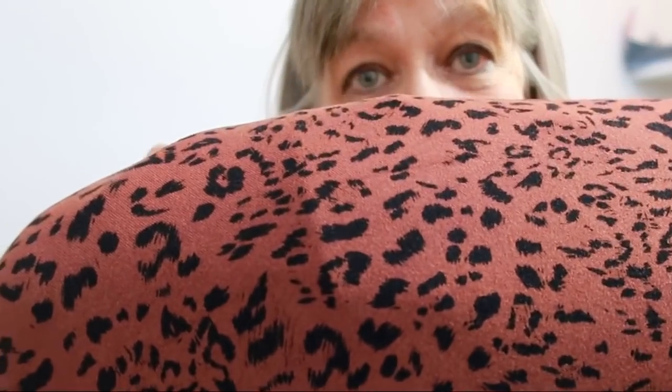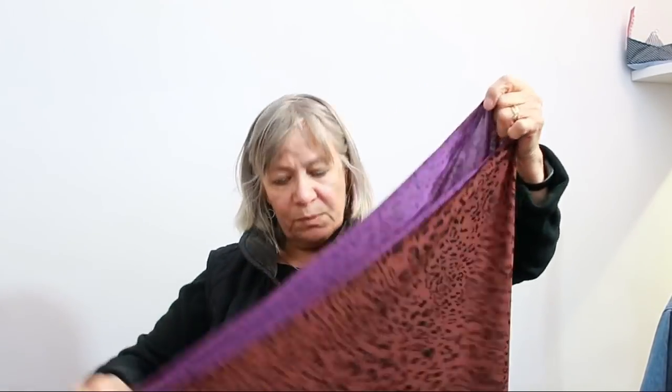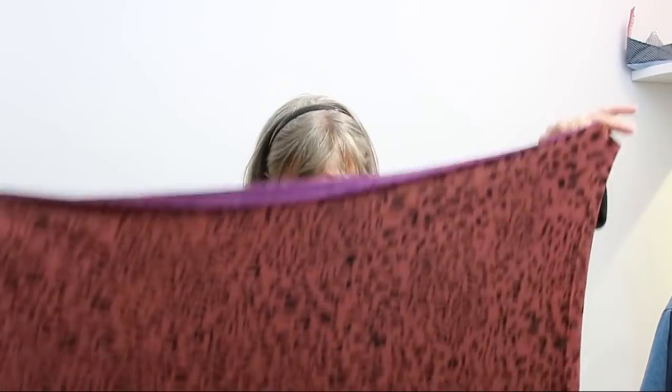So isn't that amazing? Because it was a really strong mustard, it turned out, this is the thing, when you do a colour palette and you mix colours together, that's the colour you get. But that was the colour I dyed it. So isn't that amazing? Again, not a kind of colour that I would use, but I'm sure I could make something out of it, even if it's a toile to try out a new pattern with. So that's another one.